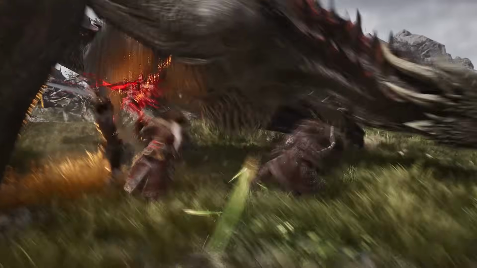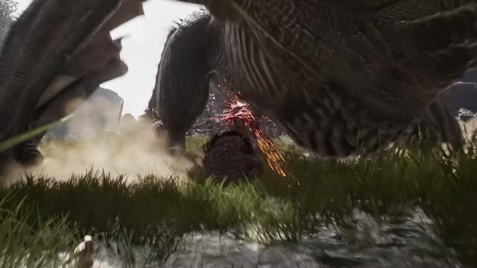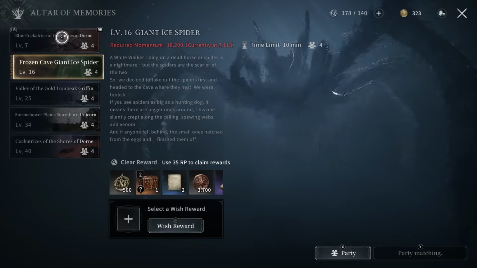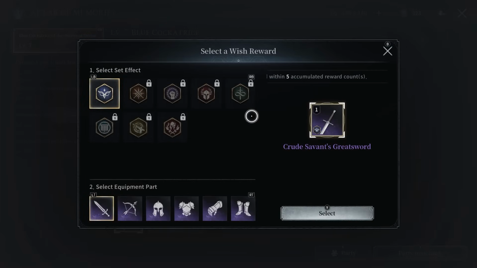So yeah, I didn't get to try this out, but I was provided with some really cool B-roll footage which showcased some of these battles. And what I really like about this system is the wish reward system right here. You can go in here and kind of fine tune this, select a wish reward, and it'll up your chances for acquiring that sort of item.